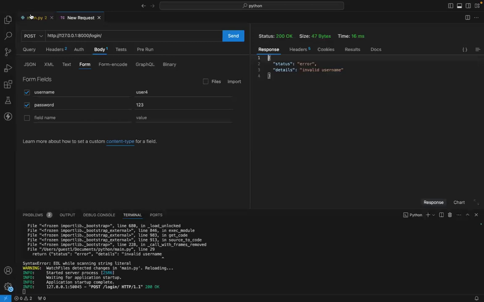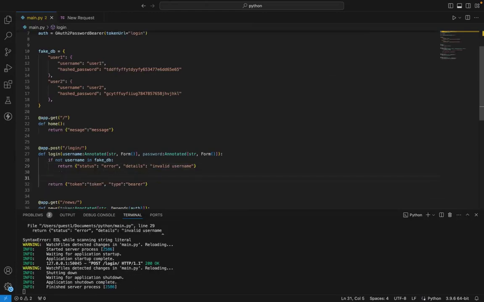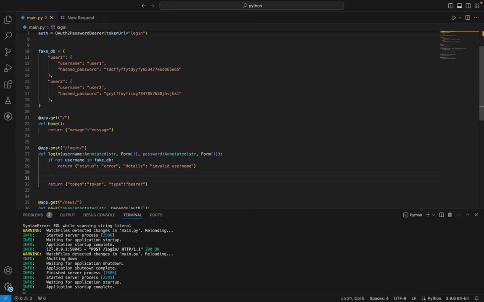That's perfect. Going back again, if for any reason this code gets to that particular line 31 at the moment, it means that that username actually exists. What we could now do is verify the password, to verify that the password being sent actually matches the hashed one that we have in our database, which we will do as well.